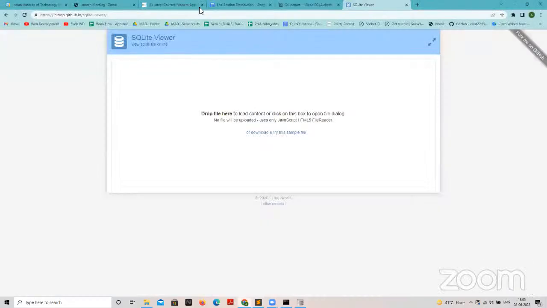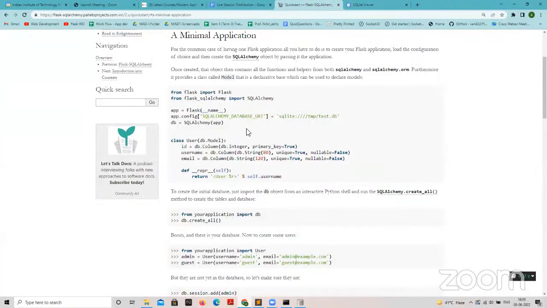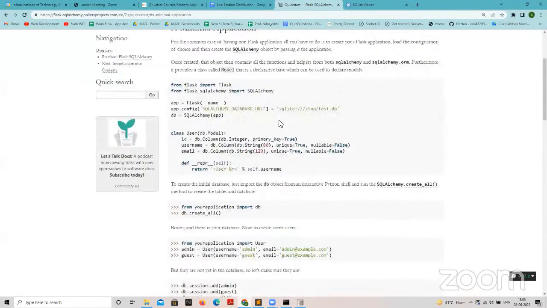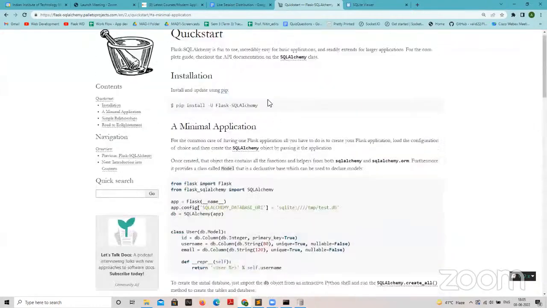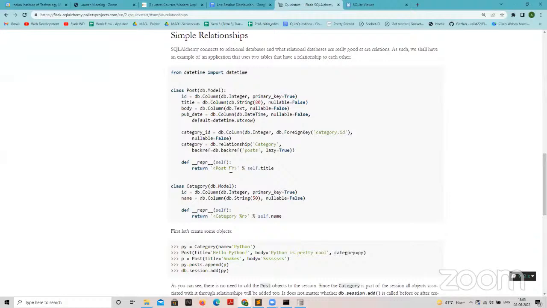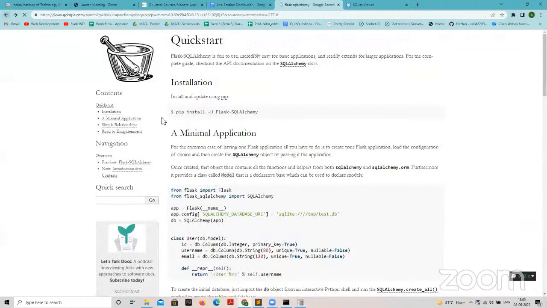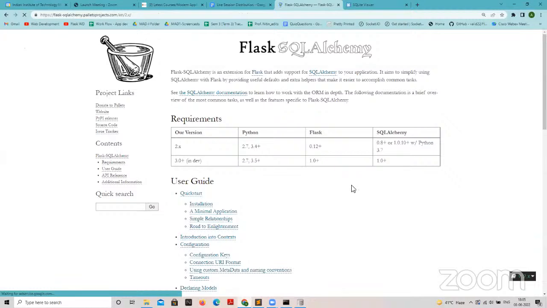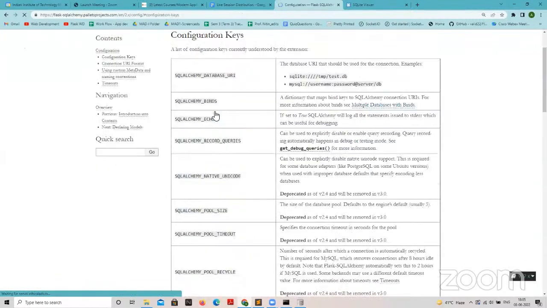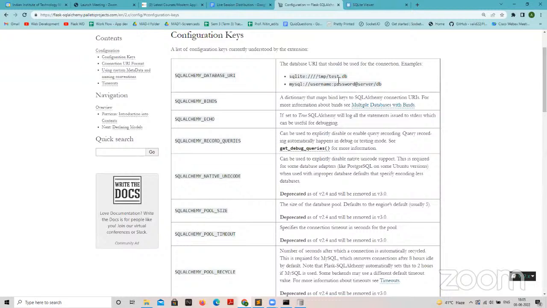I guess so. Let's see in the documentation what it says. So this is using SQLite, right? Let us go to a place where it shows the configuration. So we want to know the configuration keys. If you see here in MySQL, as you said, it requires some username, password, and key and so on. Only this will change: the SQLAlchemy database URL. In that case, your database will itself change to MySQL.